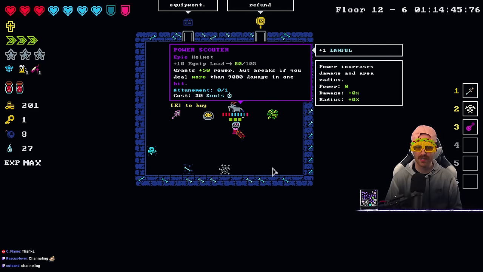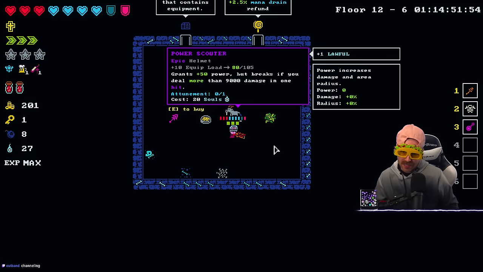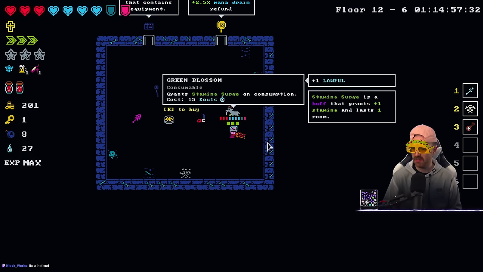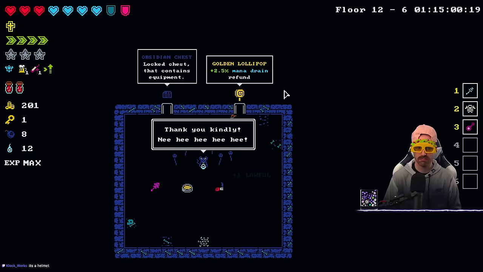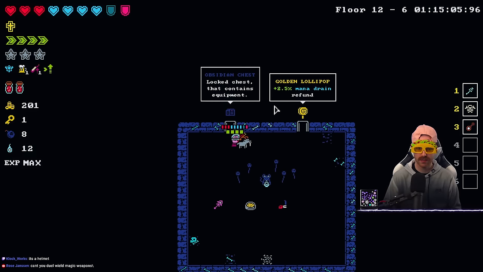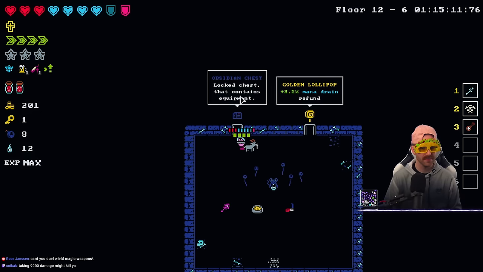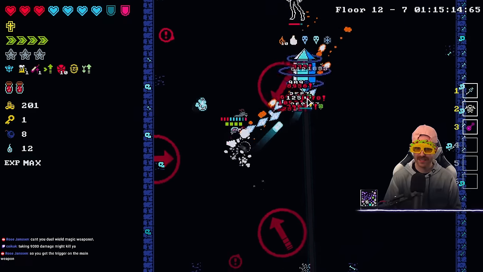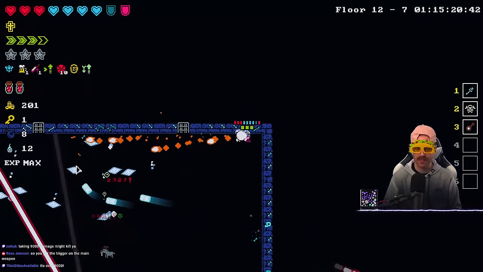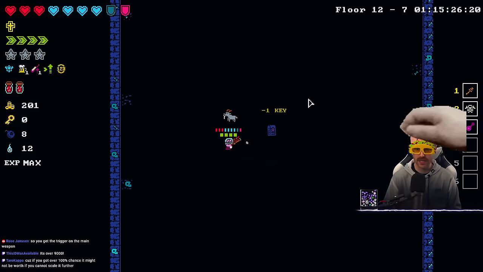Repairs armor. Power scouter. 50 power, but breaks if you deal more than 9,000 damage in one hit. Should be breaks if you take more. Stamina surge. That'll just be worth it. I'm gonna go ahead and eat that. Put that in the old gullet. Alrighty. Can you dual wield magic weapons? 9,000 damage might kill ya. Just dealing more than 9,000 damage is poopy because we're strong. And I think I just saw an 11,000 in there, so it would have been broken immediately.